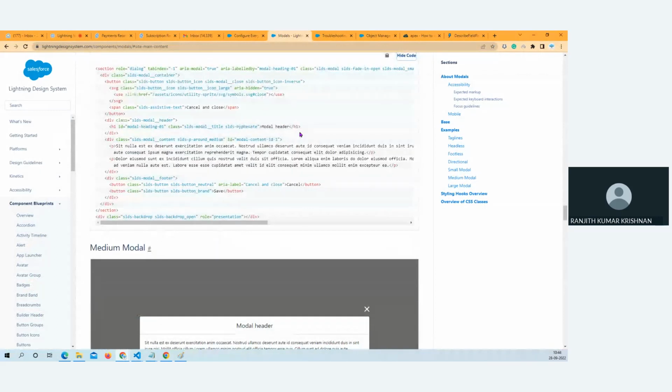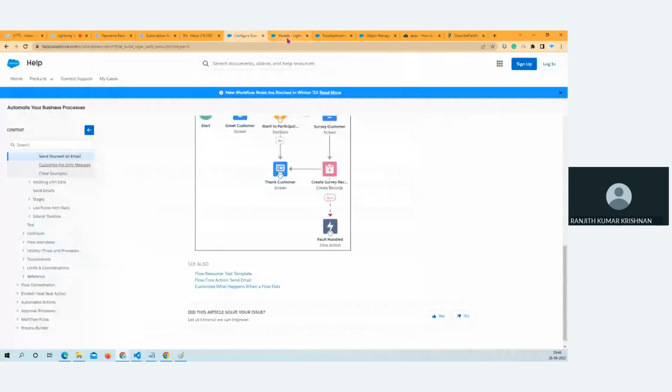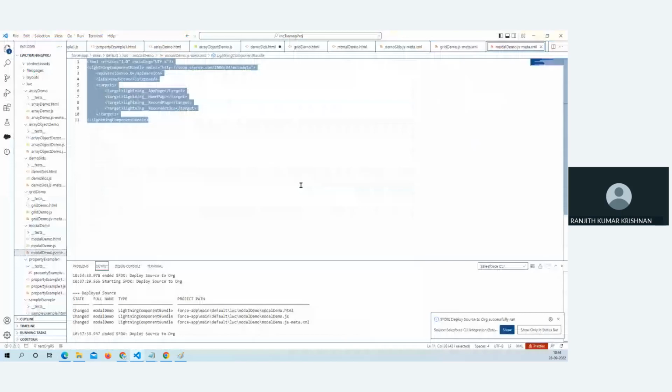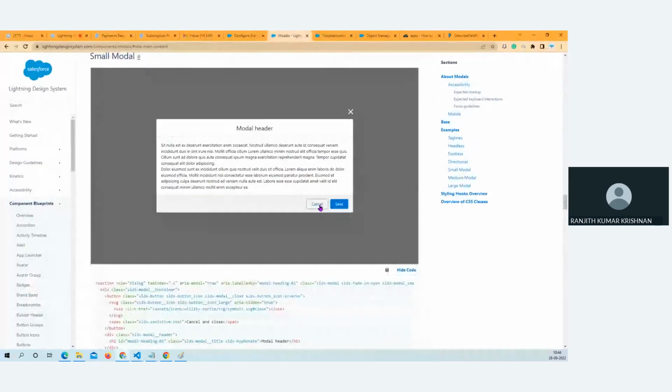And how to close the model pop-up? There is a code you need to understand to learn that part. How to close the model pop-up? When you click on a cancel button, now it's not closing, right? Because no control is connected, nothing is connected. But how to close the model pop-up? You have to work with the event. In LWC, we have events. You click on it, you fire the event and close this.